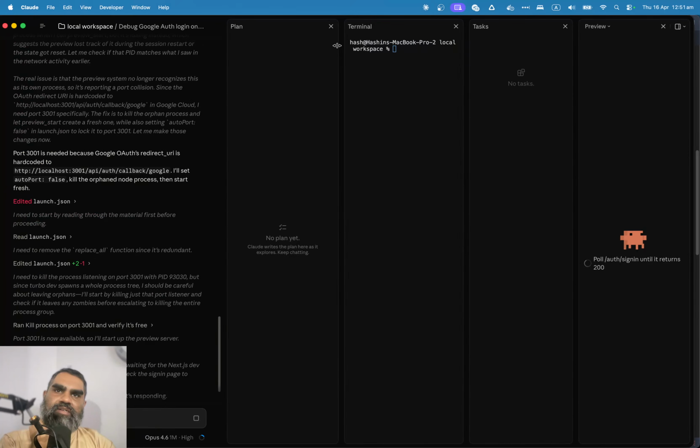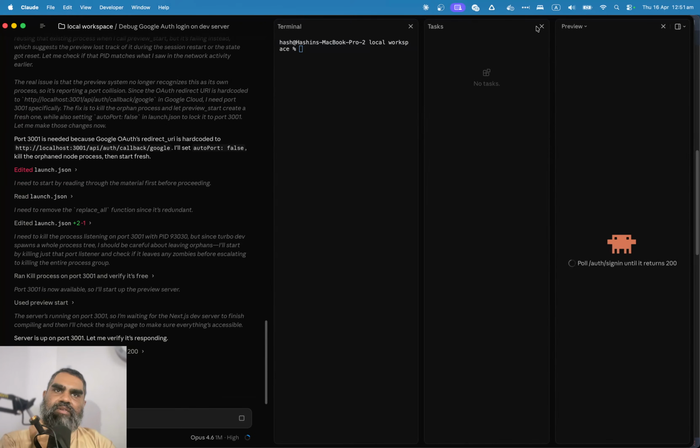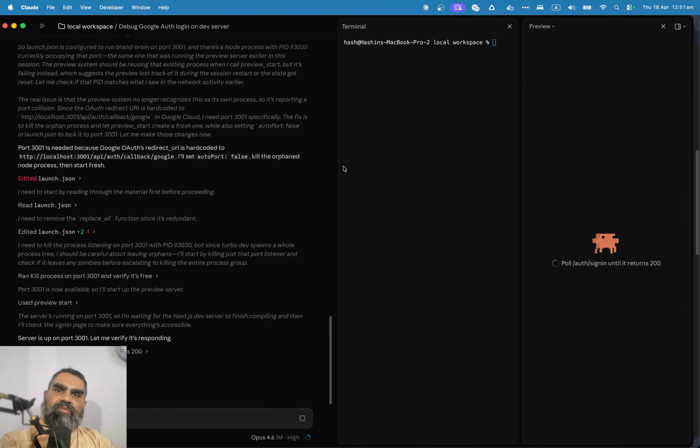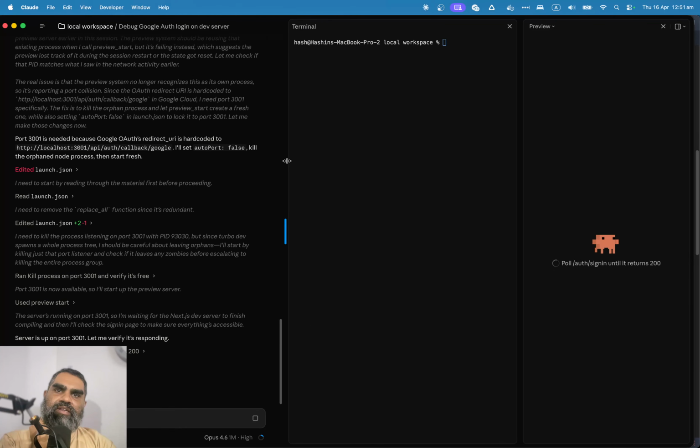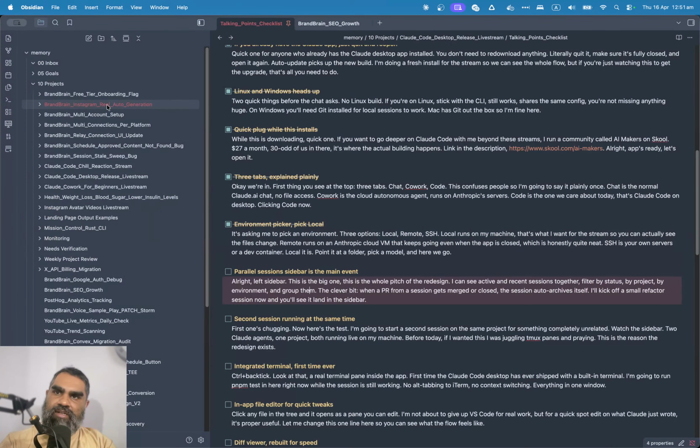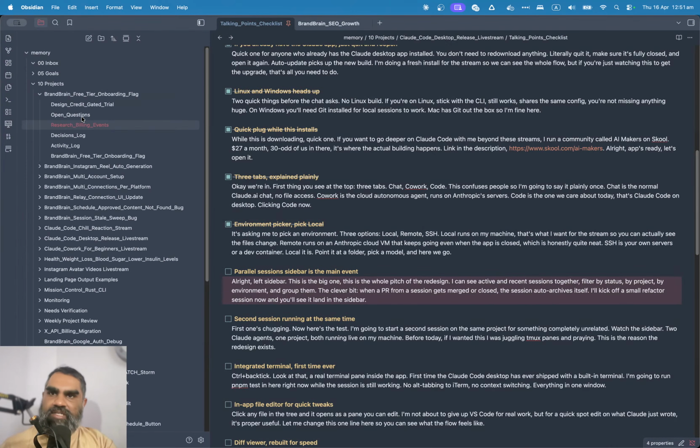close that, close that. So realistically, I would probably use the preview and terminal and maybe sometimes task here, I think. And if I am ever using plan mode, I haven't used plan mode for a while. That is because all my plans get returned to Obsidian in terms of projects and topic files.